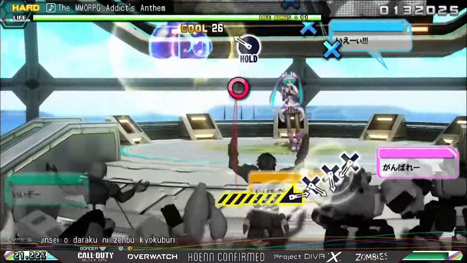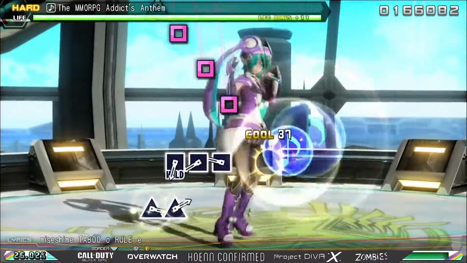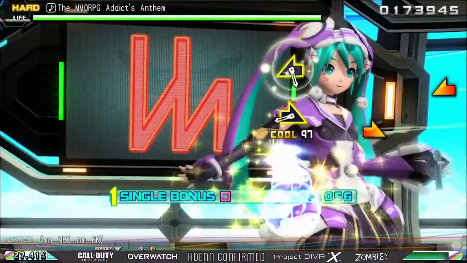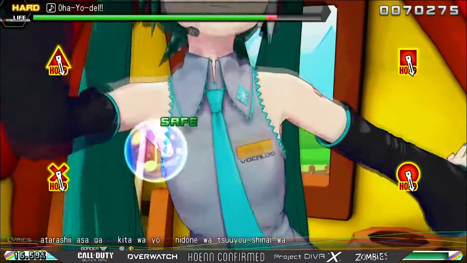Project DIVA Future Tone consists mainly of two parts, Future Sound and Colorful Tone. Future Sound brings in songs from previous Project DIVA games, even ones not released in the States, and Colorful Tone brings in songs from the arcade and the Project Mirai series on the DS or 3DS.